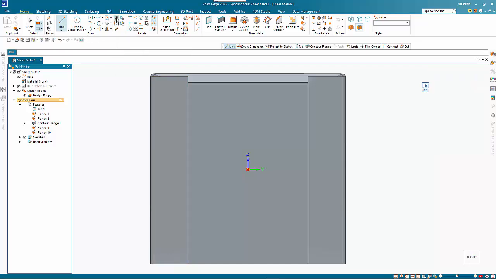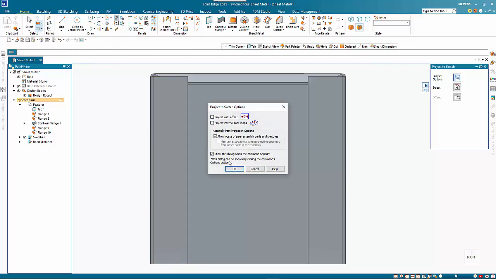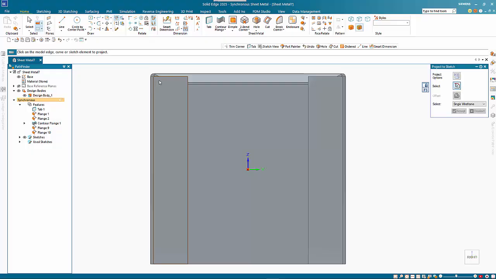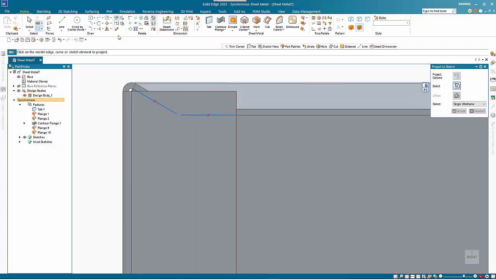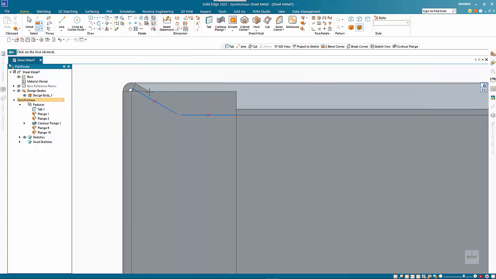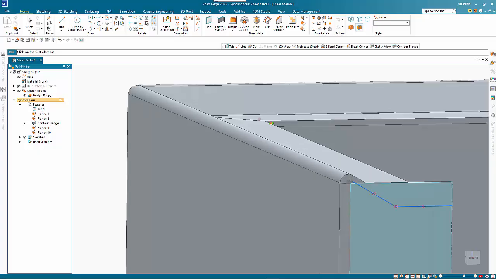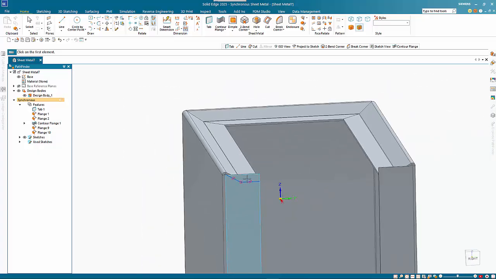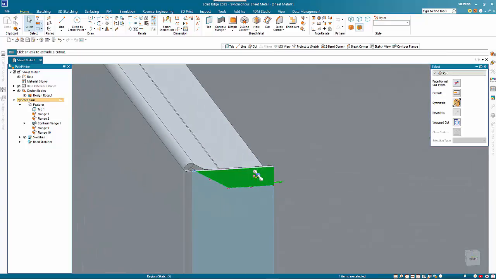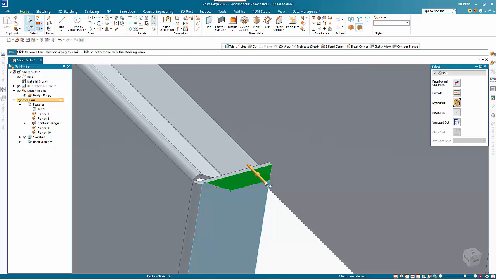So really what I'm after is the project to sketch command, and I want to pick up off this line and this line. As you can see, it's not connected, so I'll use the trim corner and join those up, unlock the plane, and then I can pick up off, hitting the escape key, that profile there, click on the region.